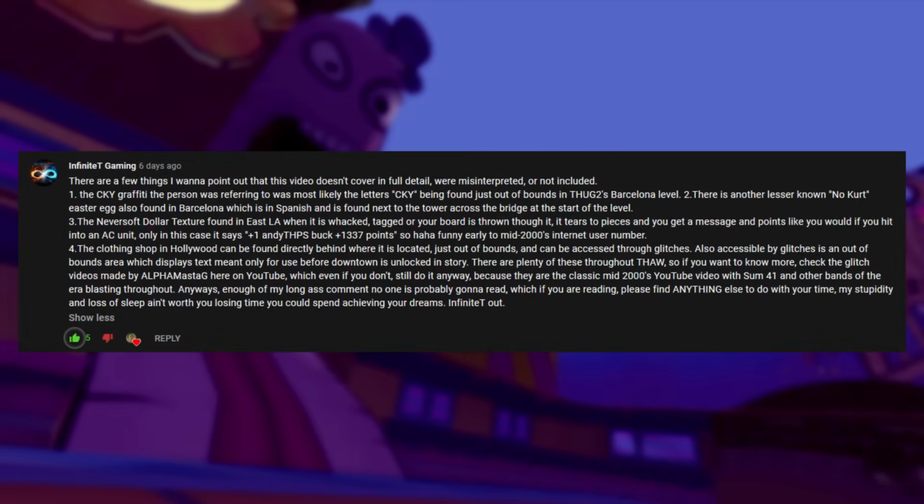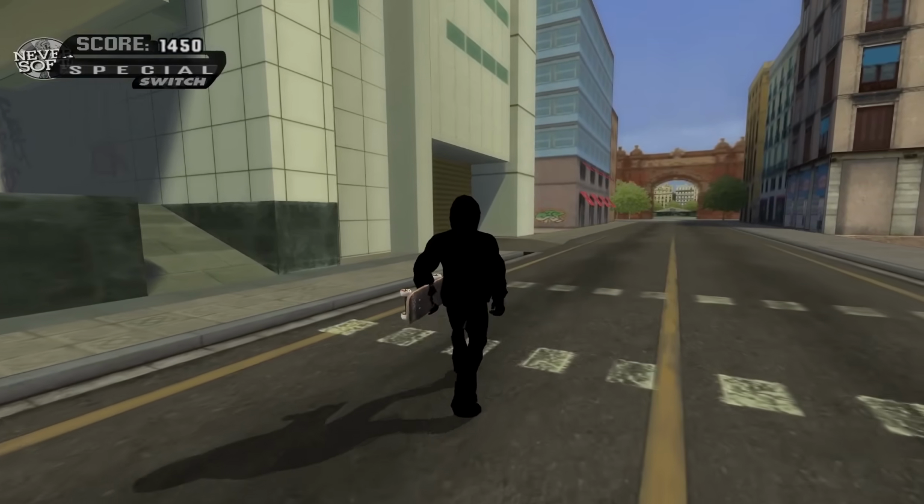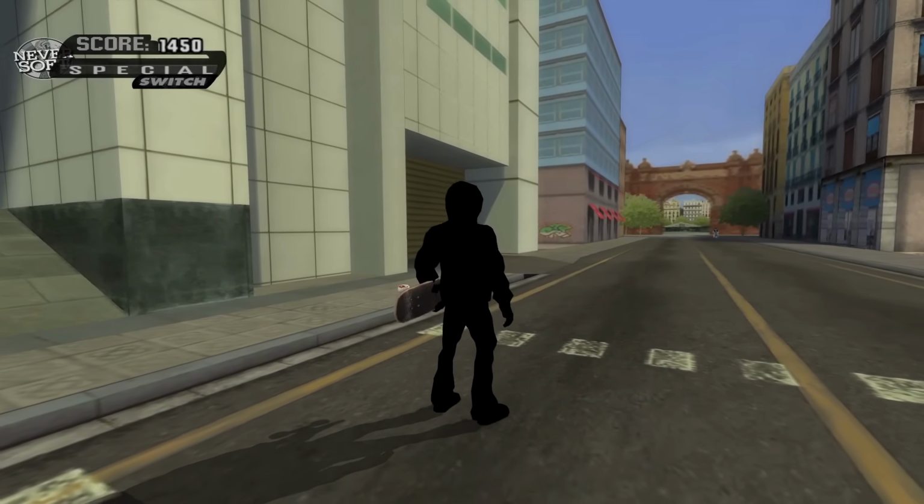To start off the second part, I'm going to go over some mistakes as well as add on to some of the topics provided by you guys in the comments. Let's start off by looking at this comment by Infinite T Gaming. They first start off by stating that there's a second piece of CKY graffiti in the Barcelona level. You can see it placed on this wall a bit outside the boundaries for the level.